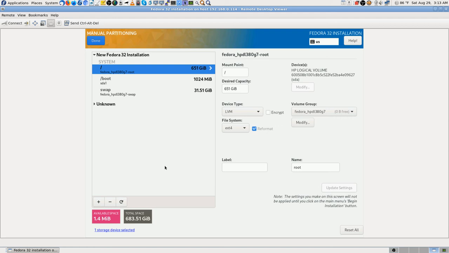So 651 minus 200, 451. I would like for my home partition to be something more even. It's one of the reasons I'm going around and around. I'm thinking now that maybe if I don't make that device LVM, this is the size it should be. Last time I named it LVM, but I couldn't work in it anymore. Maybe it's because the main disk is a logical volume. And that's my whole problem of trying to do what I can't do. LVM inside an LVM. Could be it.